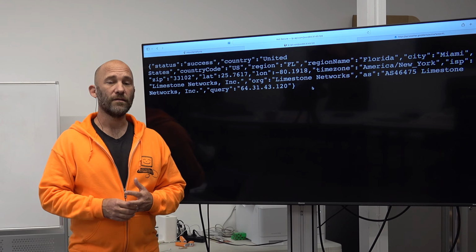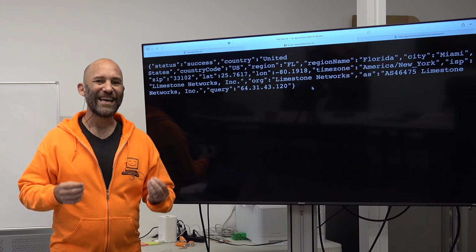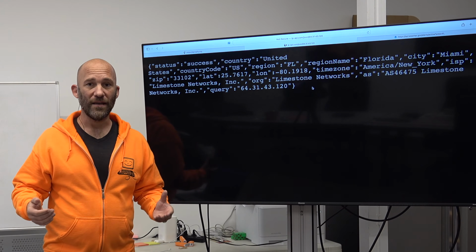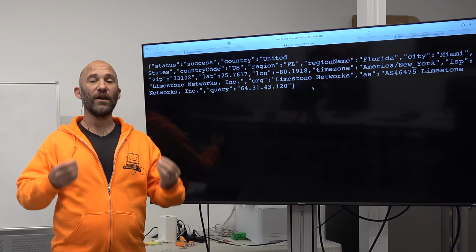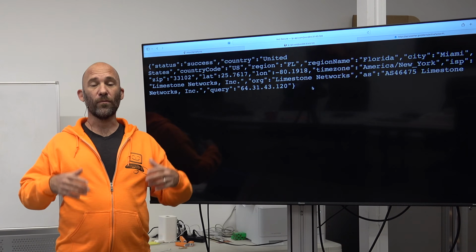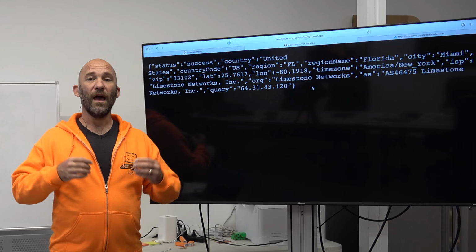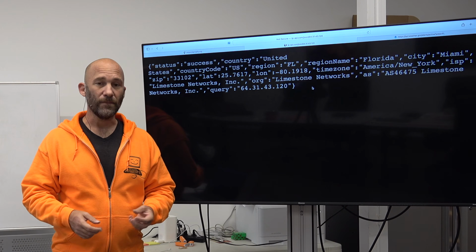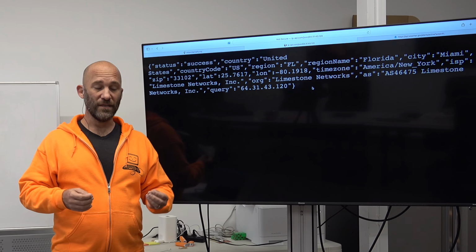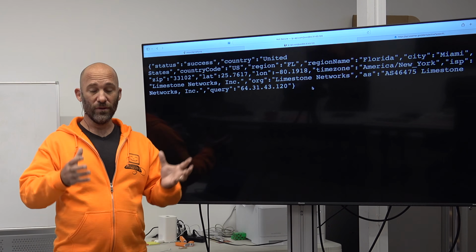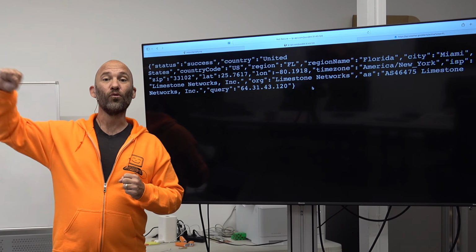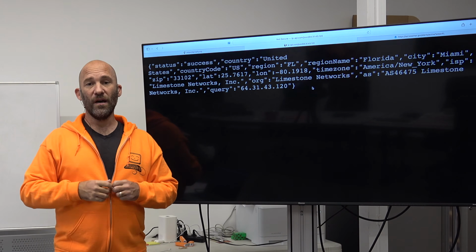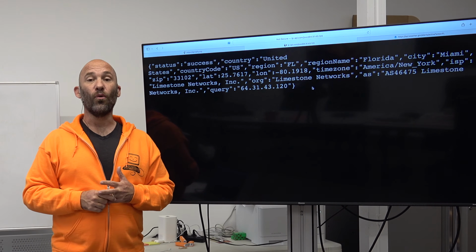So the first thing that we need to talk about is what is a REST API. One of the topics you'll hear me talk a lot about in these classes is the type of architecture that you are using for whatever project that you are trying to create. One of the architecture types is something called service-oriented architecture. What service-oriented architecture means is you have your little platform, you have your little server, and your server will reach out to other services to make requests for certain types of information or resources.